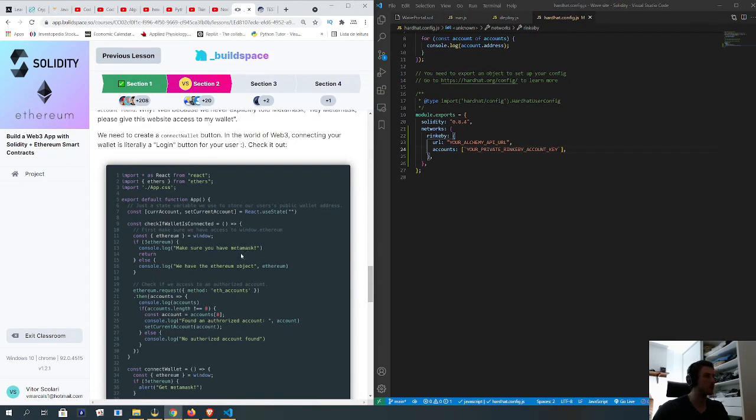In the world of Web3, connecting your wallet is literally a login button for your user. Check it out. So connecting wallet is the login button.